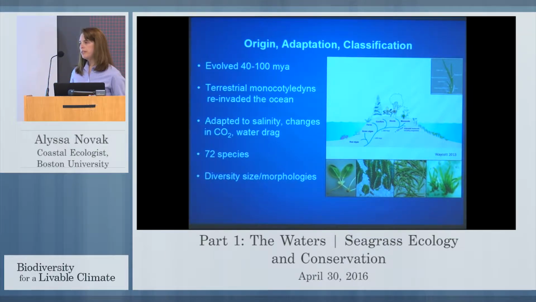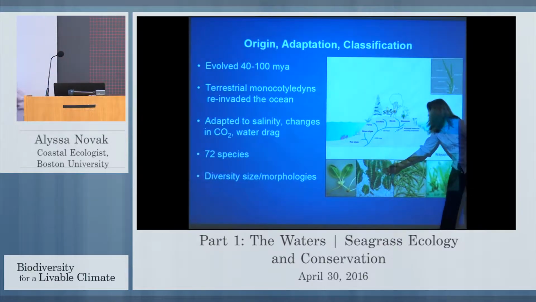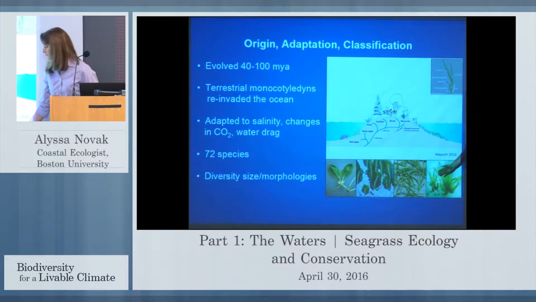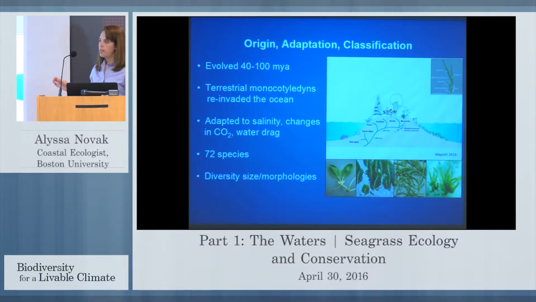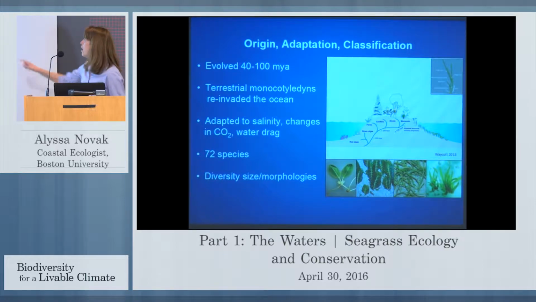Today there are 72 species. We classify them according to functional group rather than taxonomic group. And all species come in a diversity of sizes as well as morphologies. So sometimes you might find a species that's 2 centimeters in length, and other times you might find a species that has blades up to 7 meters in length. Morphologies include ovate leaves, as you see right here, fern-like leaves, then you have cylindrical leaf or strap-like leaves. But regardless of what the plants look like, they all have blades that are the primary site for photosynthesis, and they also have roots and rhizomes, which you can't really see right here, which are used to anchor them into the ground.